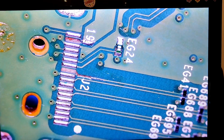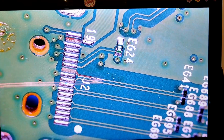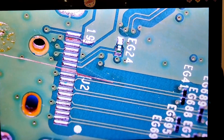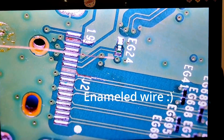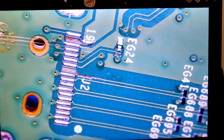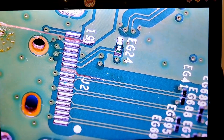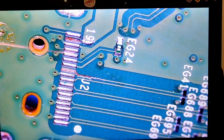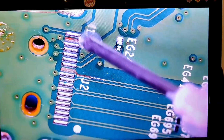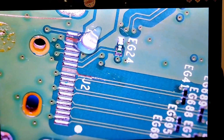I have changed the angle of the motherboard so it's easier for me. I've got some wire here, some copper wire. It's not, what do you call it? Ceramic coated? I can't remember what they call it. So let me just solder this one in place. I think I'll do this one first because it looks easiest because it's literally just straight down. So yeah, let me deal with that first. Bit of flux. And pad drop. Oops, that's more than a drop, but that's what was coming out of my tube.